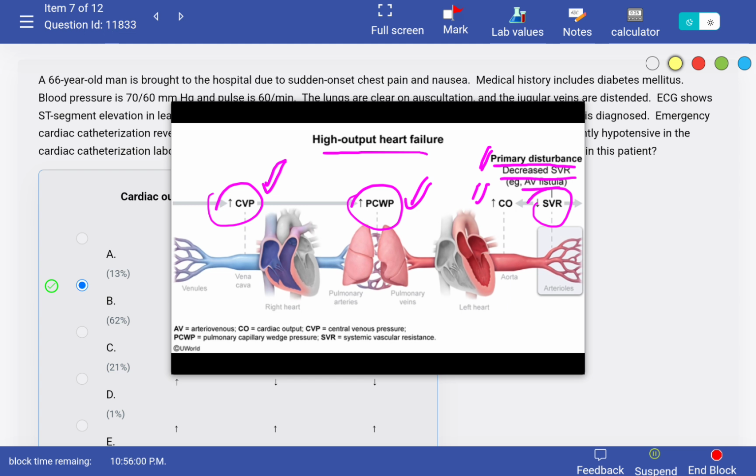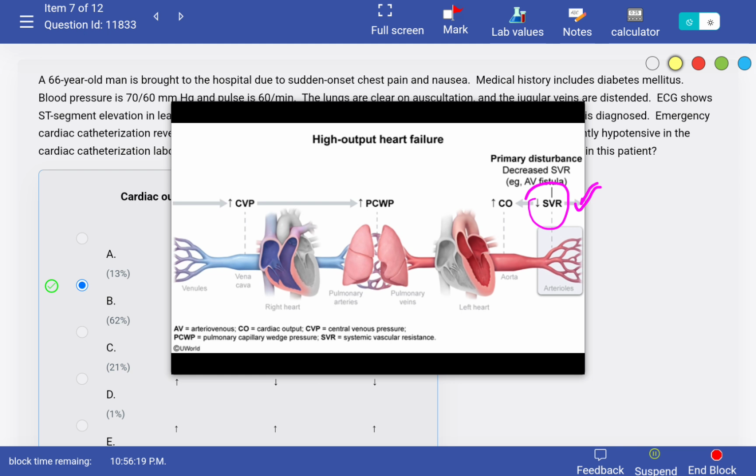So from these things, what you have to learn is that the cardiac output is increased in case of septic shock, right? One thing which you have to remember. While in others, the cardiac output would be decreased, right? With the exception of neurogenic shock, we would talk about that. And the SVR in all cases would be increased, right? With the exception of high output heart failure and septic shock. These things are important.